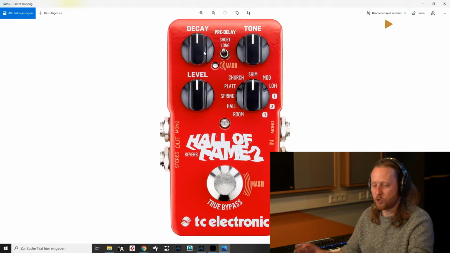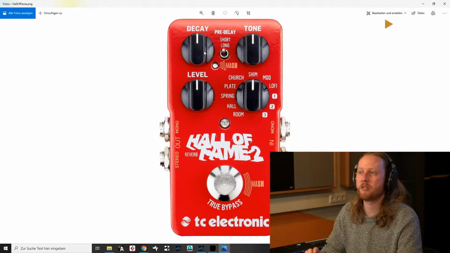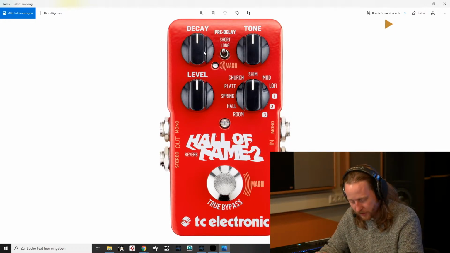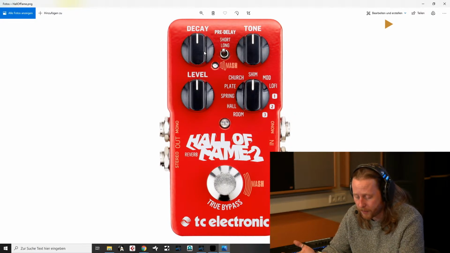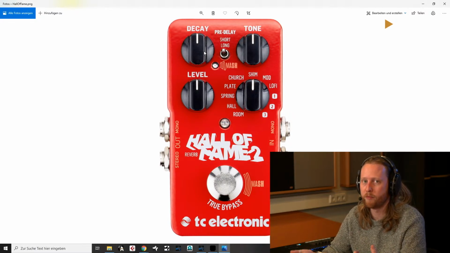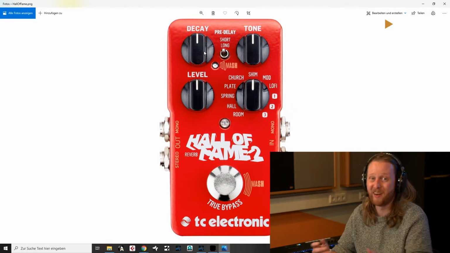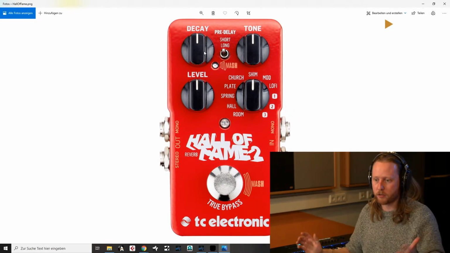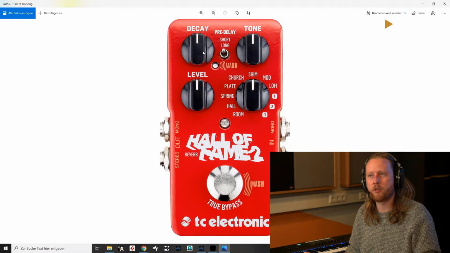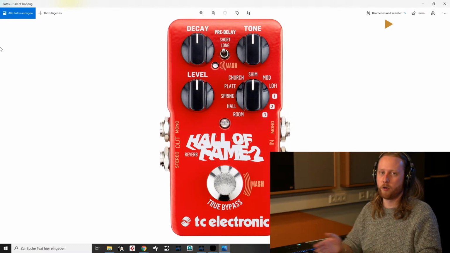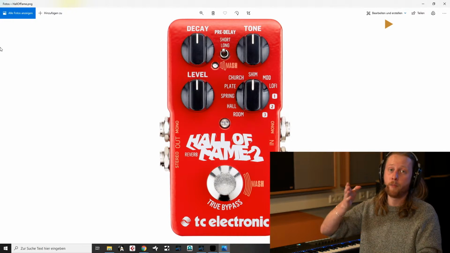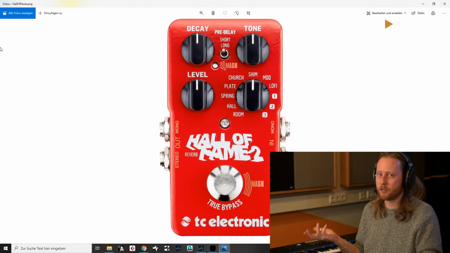This is just one of many parameters which has a lot of different names. Sometimes it's called time or decay time. Sometimes it's called reverberation time or length. All of that makes sense. And sometimes you see the more technical term RT60, which stands for reverberation time 60, and 60 means 60 dB.